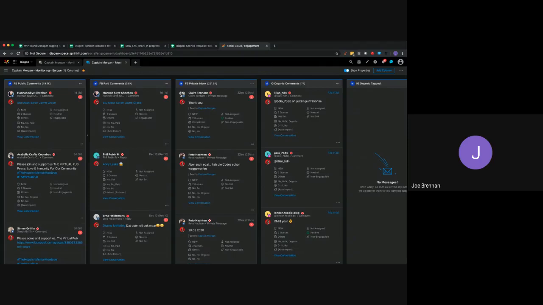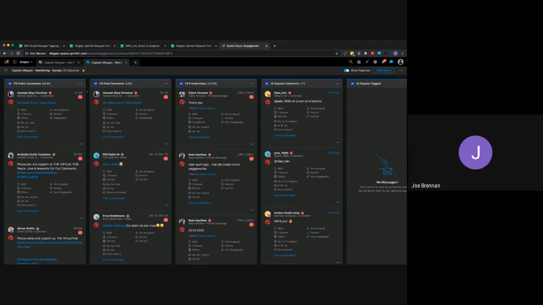And this is the base level of dashboard that we tend to recommend to all new teams. And it's a dashboard that we share in order to ensure that teams have consistency from one brand to another. So what we'll do now is we'll just quickly run through what each of these columns is pulling in.